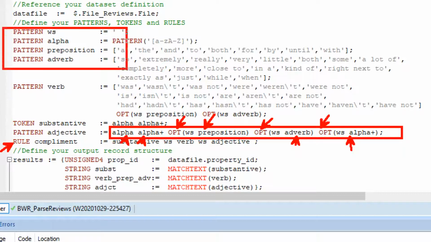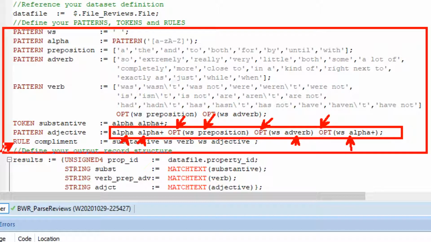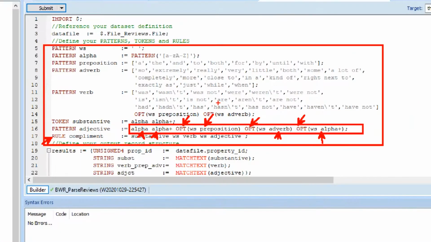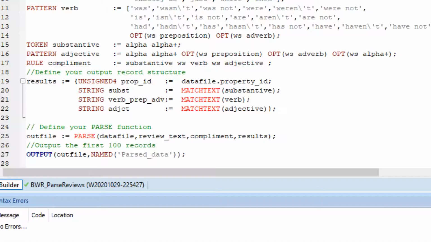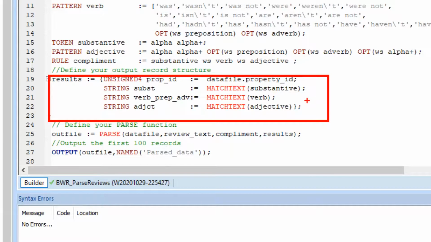Okay, so despite the fact that natural language parsing might be complex or scary at first sight, when you start thinking about the building blocks, just like ECL always tries to imbue in your thinking, start with the building blocks, you can build some powerful natural language parsing logic. And from here, all you have to do is specify how you want your data to be extracted, or what the record structure is.